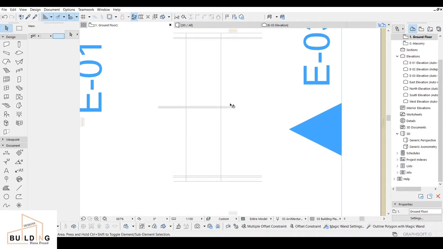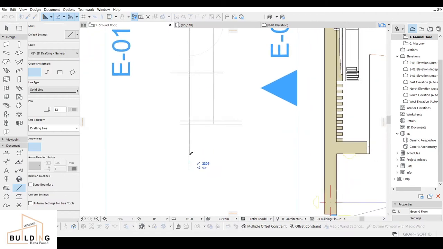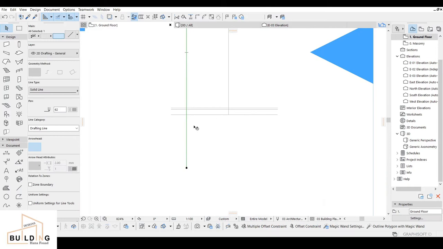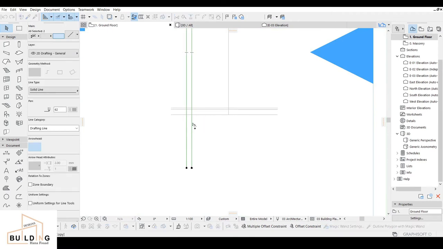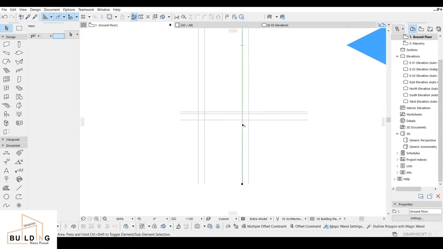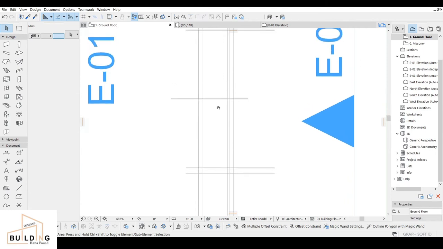I'm going to go with the vertical lines. Here I'm going to draw a line like this. It's going to make the work easy for me, that's why I'm following up. So Control plus Shift plus 50. Then I'm going to copy both of them and put them over here, and then here I'm going to go with 20. Okay, done. So the first step, we drew the lines to know which position to put things.